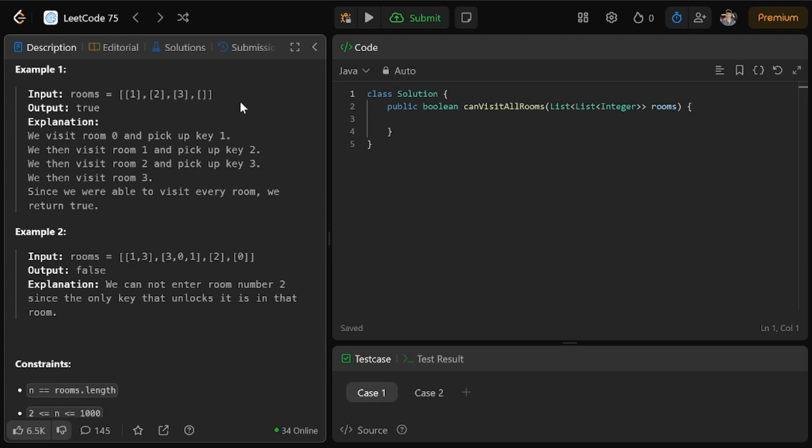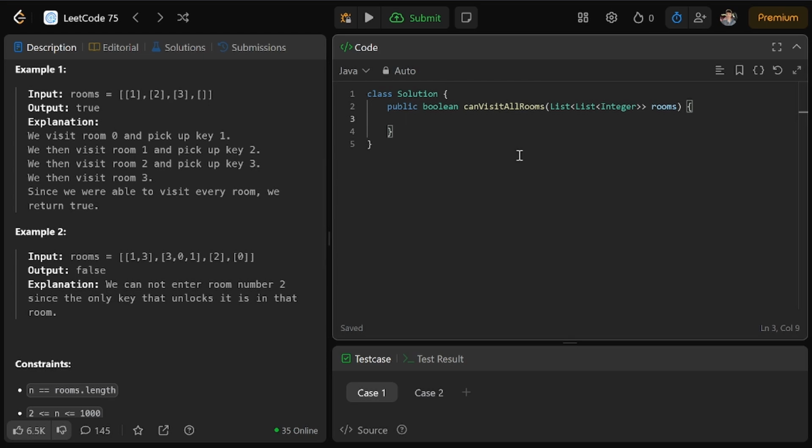And from there, for the number inside of the nested array, we will call the depth first search. So the depth first search is going to start out at this one, and it's going to add it to the visited, and it's going to call depth first search on the next index.